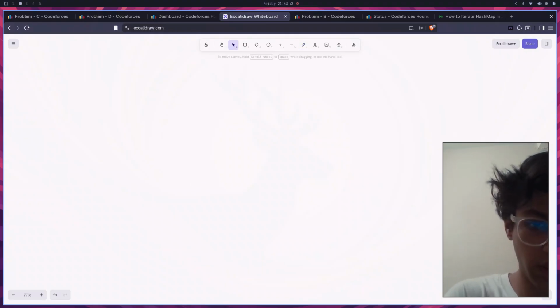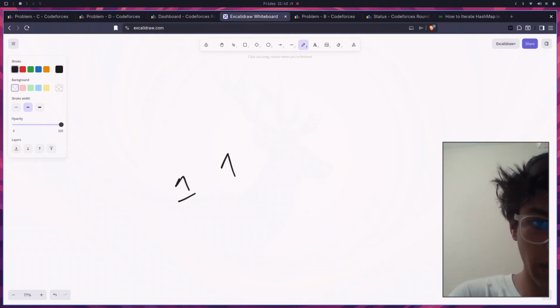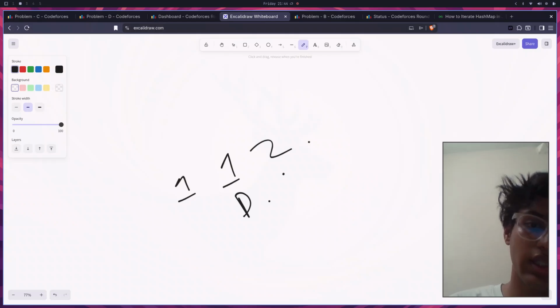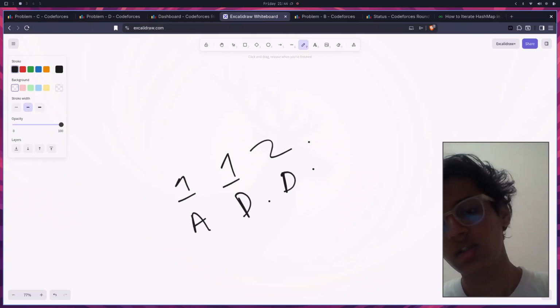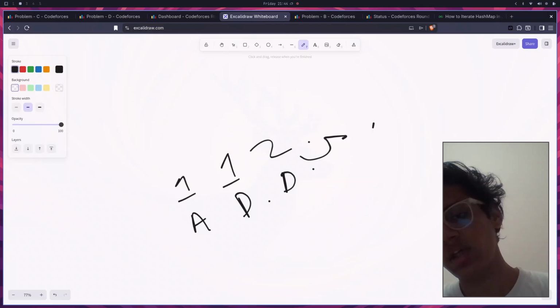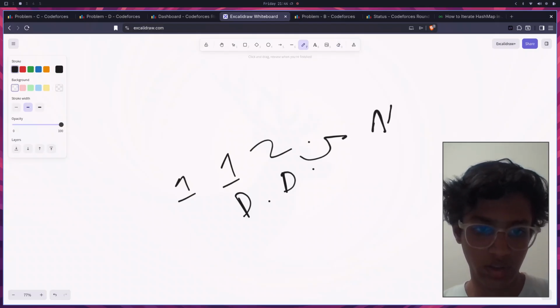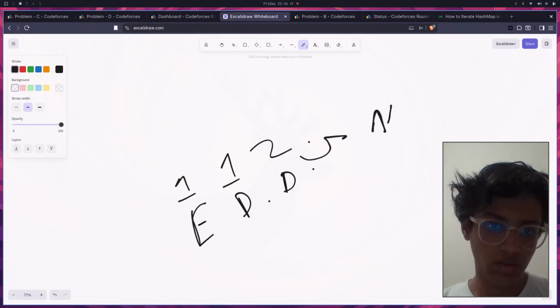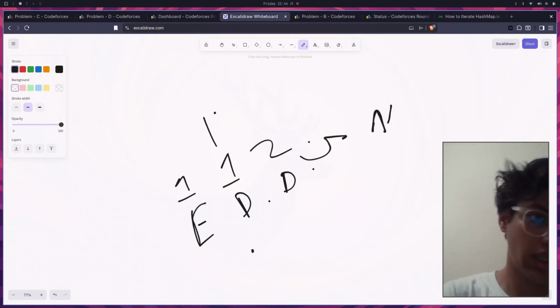So it is 112. D chooses this, then A chooses this, then D chooses this. So he loses. Sorry, because k is equal to 1.